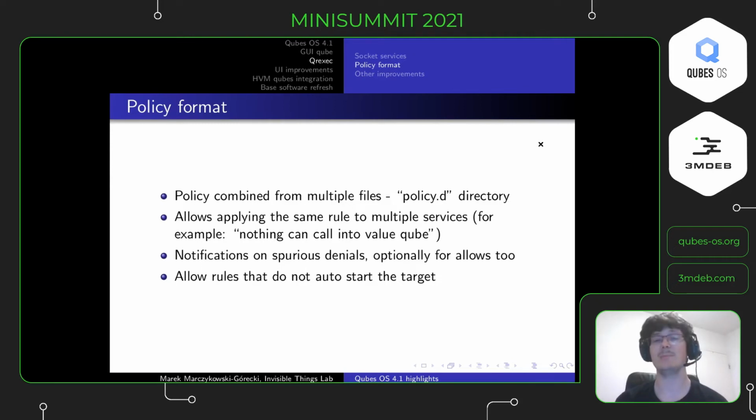So it simplifies rules maintenance. There are also some minor improvements to the rules, like the ability to show a notification when the call is allowed or denied. And there is also the ability to allow a call, but only to an already running cube.